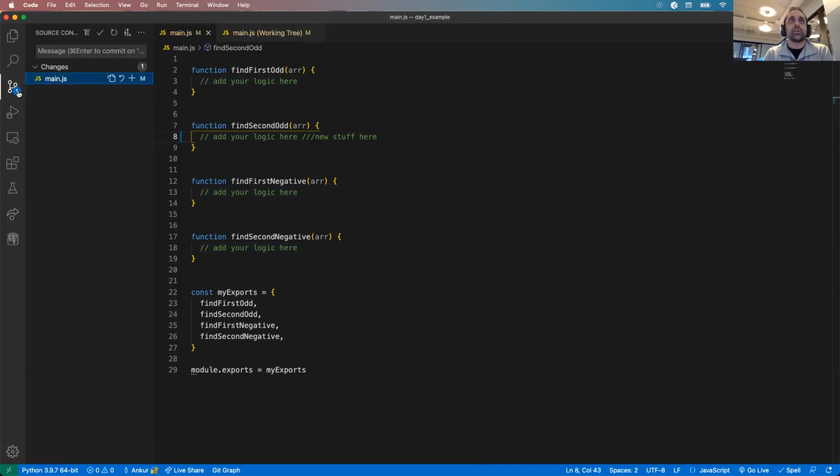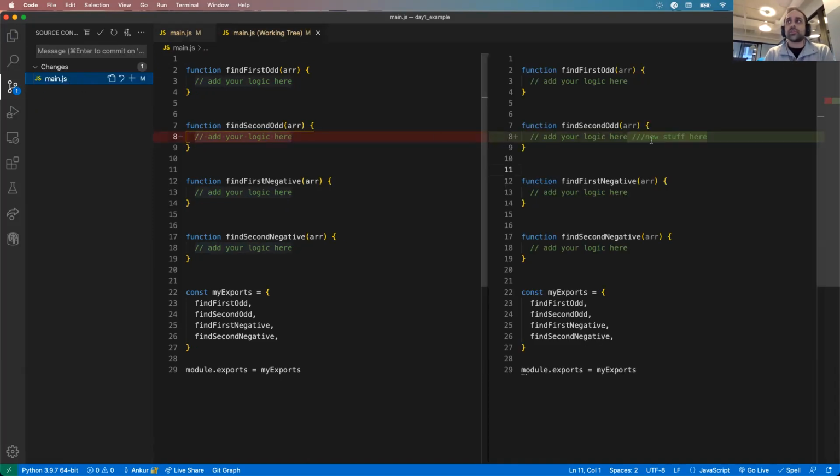Notice there's a 1 here. Yep, that's the change I made. So it highlights exactly what I changed. Nothing else is highlighted because that's all the same. All right, so definitely make use of this panel. It's good to see what your Git project is looking like. There's many other Git extensions you can add in, so don't be shy to add more extensions.